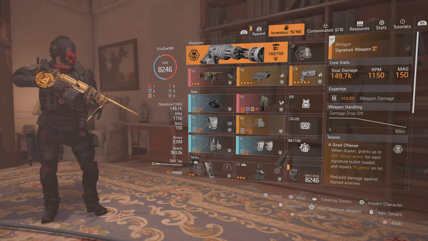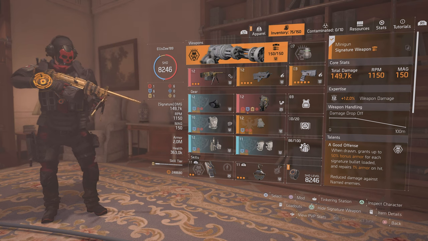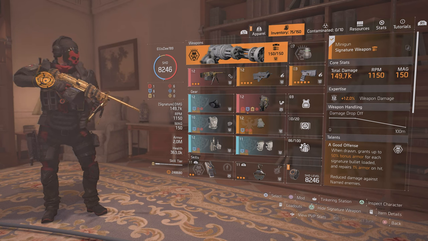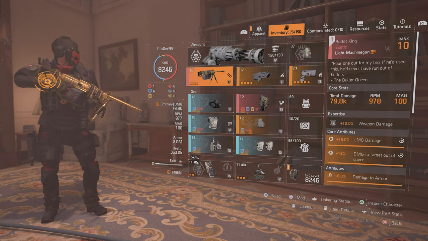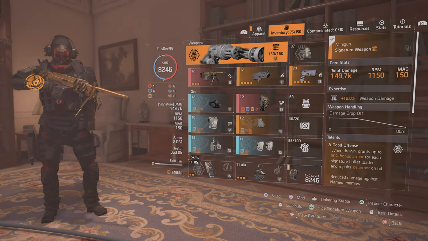I'm using the Gunner specialization mainly because it gives you armor on kill, and it gives you ammo every few seconds. Also, when you stand still, you get weapon handling. I'll show you in the gameplay later how this is really useful. So you just stand still, you get weapon handling, and you shoot straight and get reload speed and stuff. So yeah, Gunner is a must for this build.